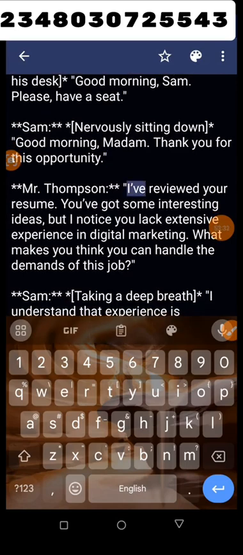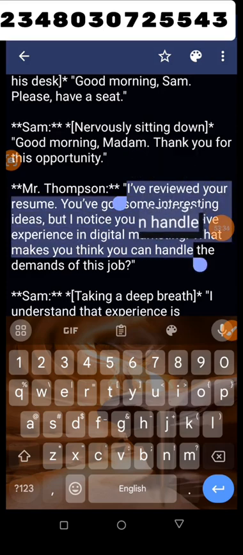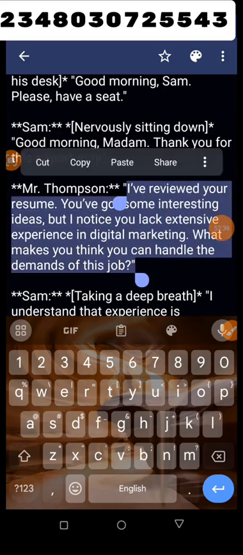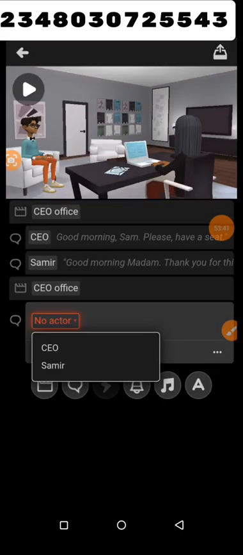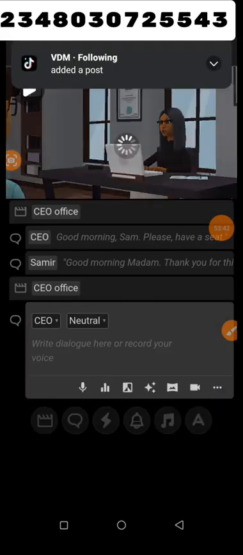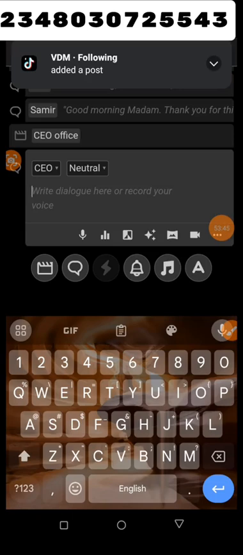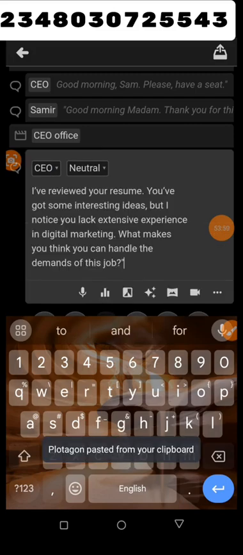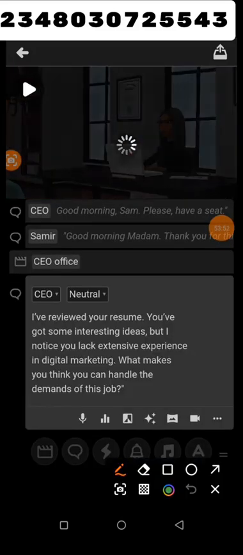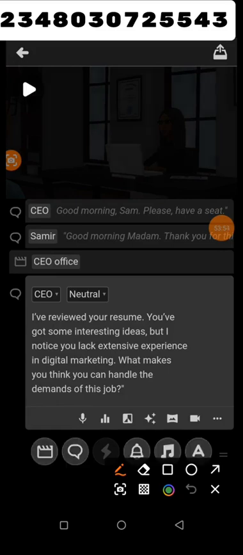So let's copy what the CEO says here. Oh, it's a very long talk here. Okay, I actually wanted something summarized. Okay, the CEO speaks first. Click CEO. Then you paste what the CEO is saying here. After pasting it, don't forget, always test run to see what the CEO says.